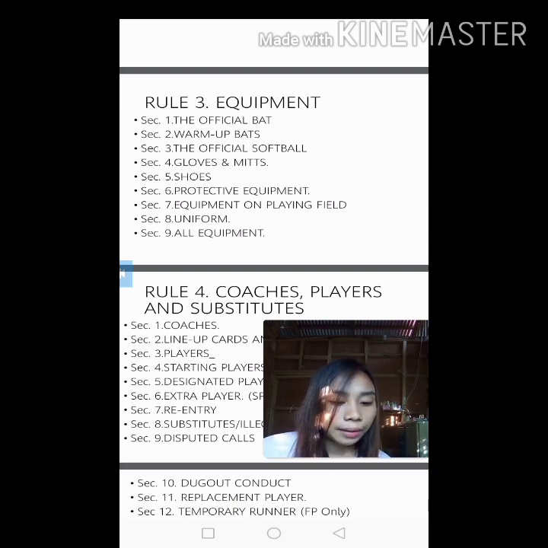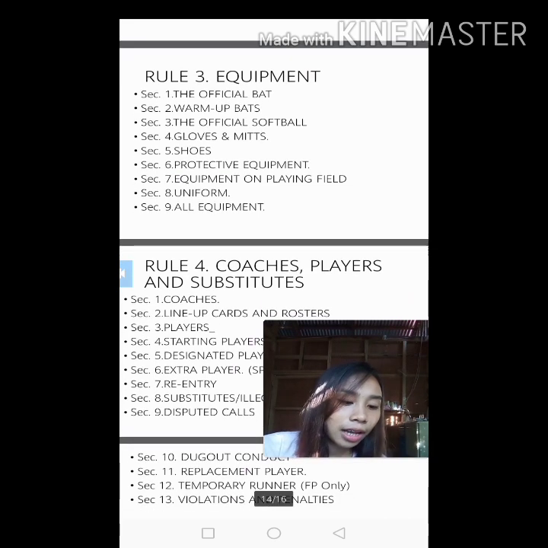Last one, Section 9. All equipment notwithstanding the foregoing, the ISF reserves the right to withhold or withdraw approval of any equipment which, in the ISF's sole determination, significantly changes the character of the game, affects the safety of participants or spectators, or renders a player's performance more a product of his equipment rather than his individual skills.